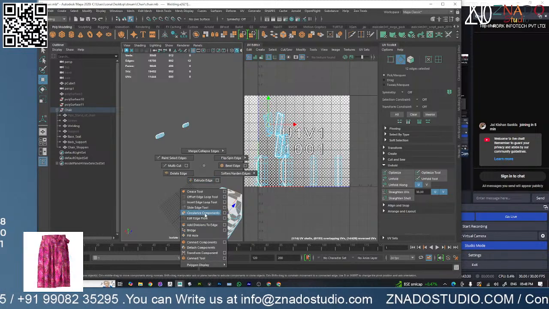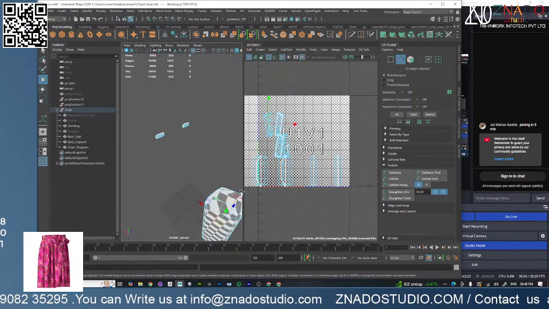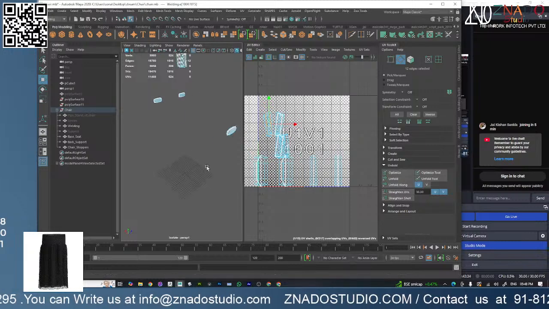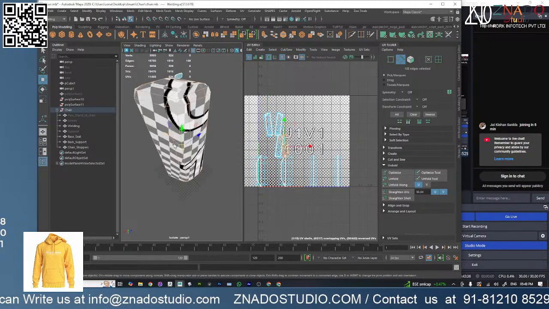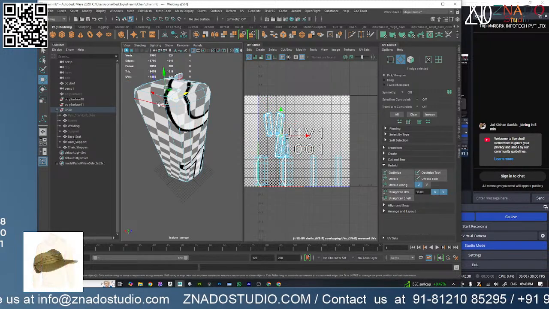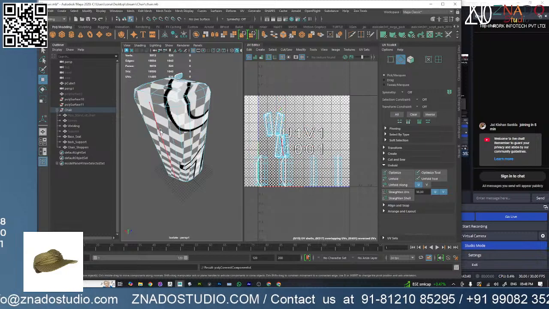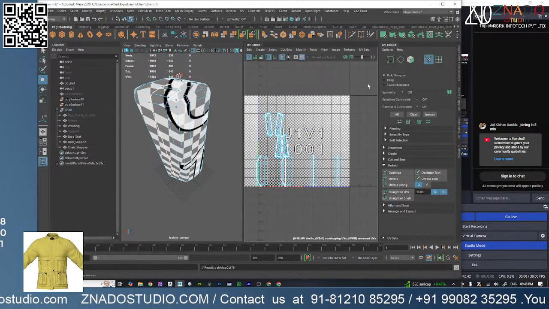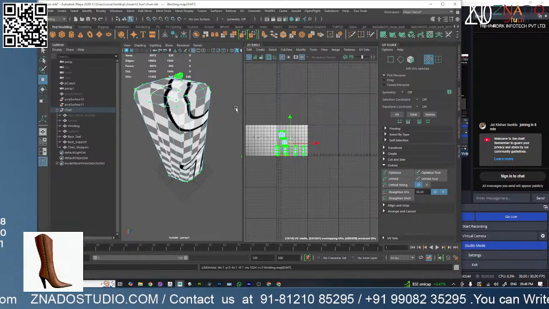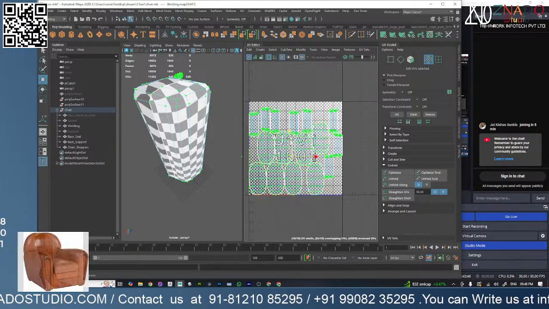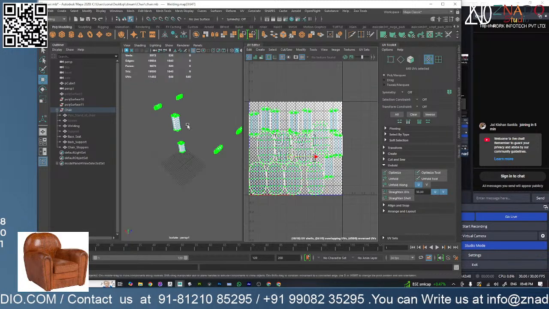Add a connect. Cut, connect, cut. Select, unfold, unfold, layout, layout. So these are all pieces done.